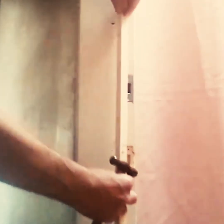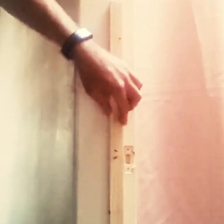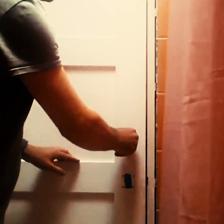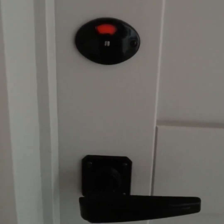So we can test the bolt now, close the door, turn the thumb screw and it should lock in place. Now I'm putting a temporary stop in. The stop will obviously be replaced by proper stops at the end. This is just as a temporary measure while I'm fitting all the locks in place, close and turn, and that's it locked, and that's it finished, painted and engaged.